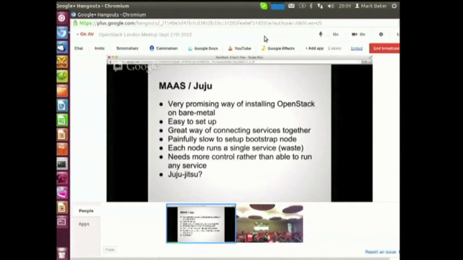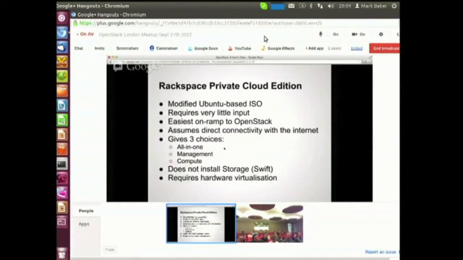So we were kind of glad that we pushed that one aside anyway, and we had a more tailored install in the end for our OpenStack environment. Obviously, I've spoken to some of you guys from Canonical since, talking about Mass and Juju. There's some great things coming along. I hear the lovely name Juju-Jitsu, to do some more magic around Juju charms and all that kind of stuff. I'm interested in seeing where this is going. I just want to keep an eye on it. I like this. It was just a shame that it was not ready at the point that we were ready for it.